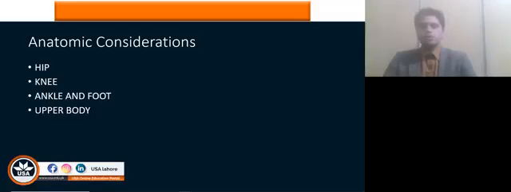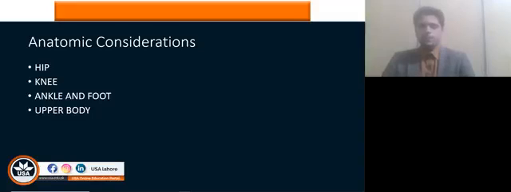Now, the loss of this normal motion or muscular function at these joints has a direct effect not only on the foot and ankle, but also on the remainder of the joints of the lower extremity. So, if there's a pathology in your foot or ankle, it can alter or affect the movements of the knee and hip. So, hip, knee, and ankle foot are all conjoined with one another; if one muscle is affected, it will affect the gait and in turn affect the whole joint mechanism, leading to an abnormal gait.